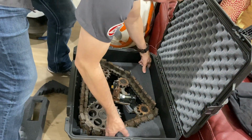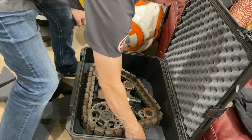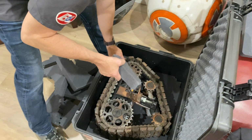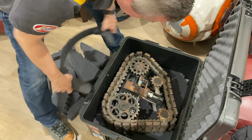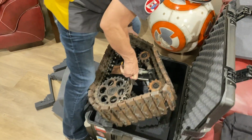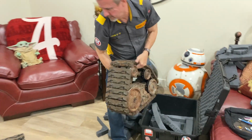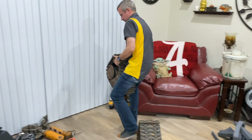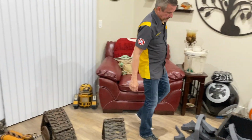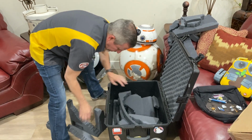This box has a unique smell. This stuff has been cast for, I don't know, seems like almost a couple of years now, and I can still smell the outgassing of the rubber that I use to cast the tracks. All right, and there we have a completely unboxed Wally. Some assembly required.